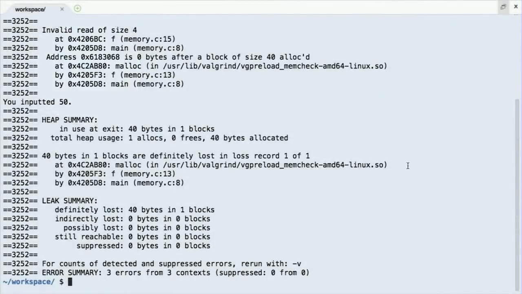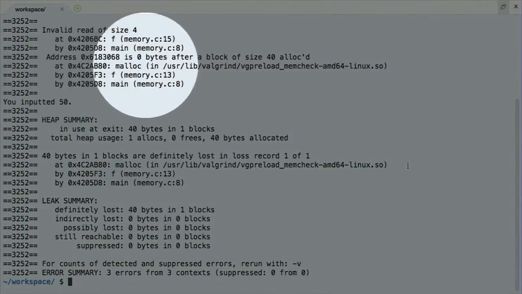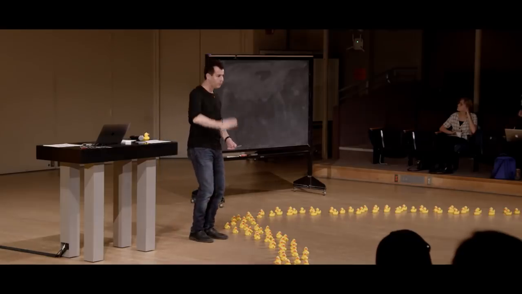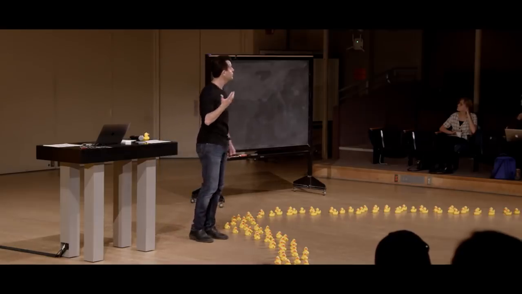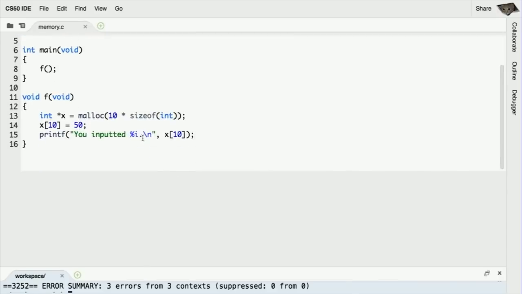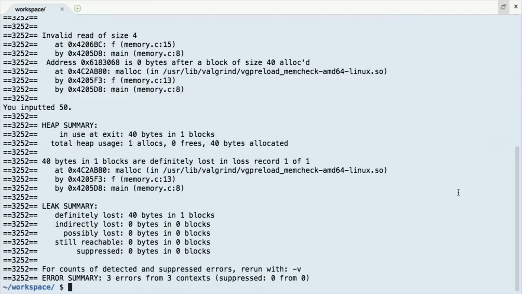You can then see next to that that Valgrind is pointing to function f on memory.c's 15th line. So that's perhaps helpful. And then main on line 8, because that's the function that was called. So Valgrind is actually kind of nice in that it's showing us all of the functions that you called from bottom up, much like the stack from last week. And so something's going wrong on line 15. And if we go back to that, line 15 was, sure enough, I'm actually trying to access that memory location. And frankly, I did it on line 14 as well. So hopefully fixing one or both of those will address this issue.